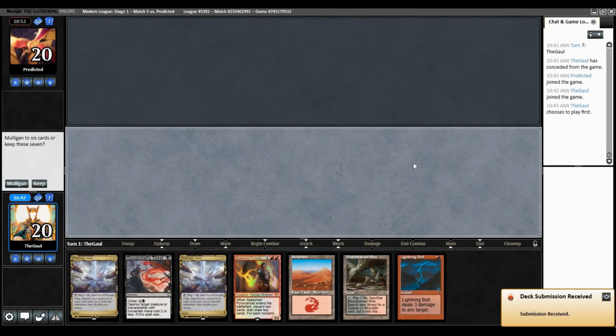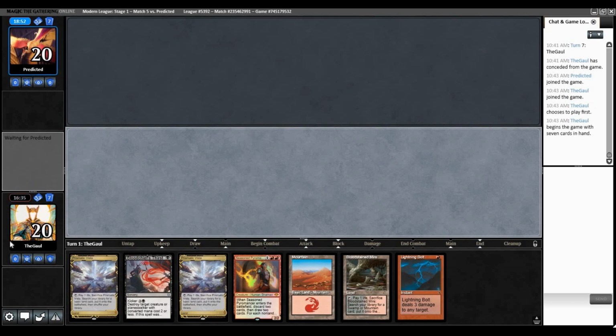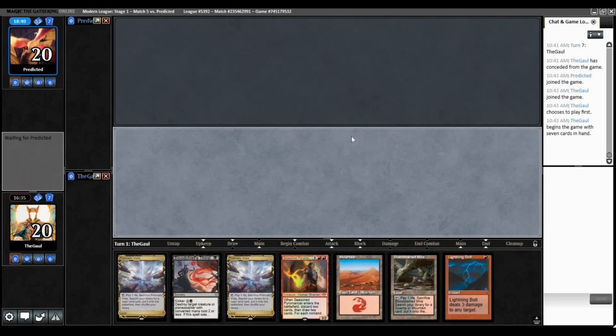Alright, show us the nutty Leyline 7. There's no Leyline. We have 2 removal spells and a Spyro. I'm probably supposed to keep this. I'm going to keep. I think it's a very reasonable keep. OP will mull. We love to see that.